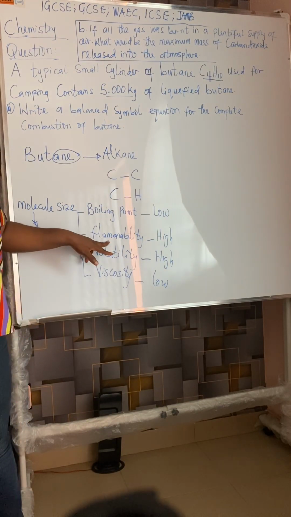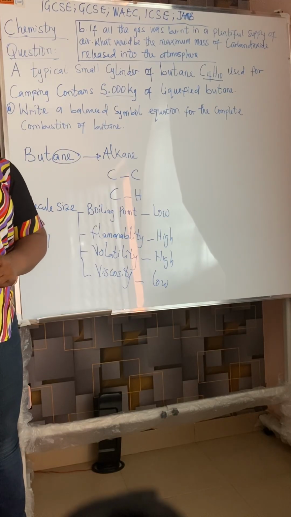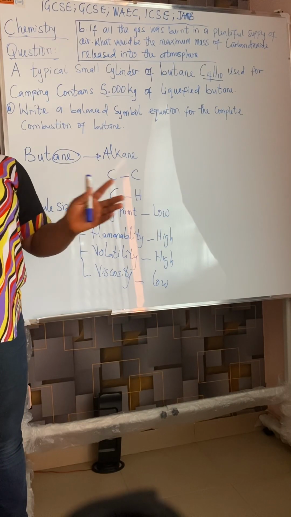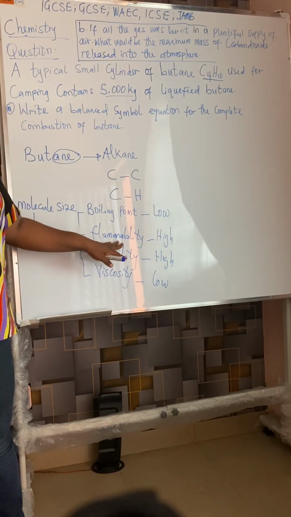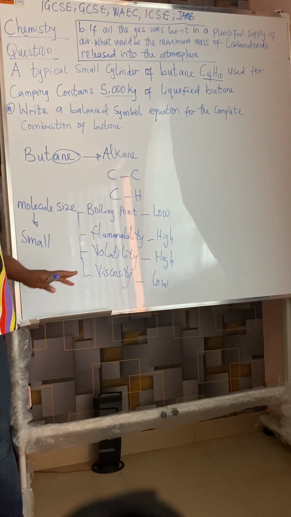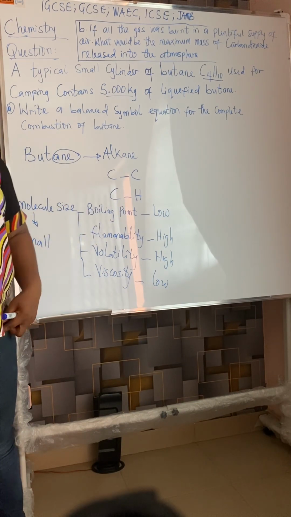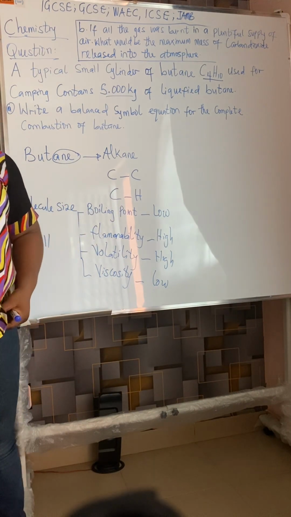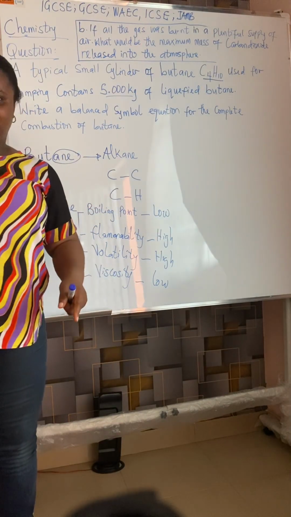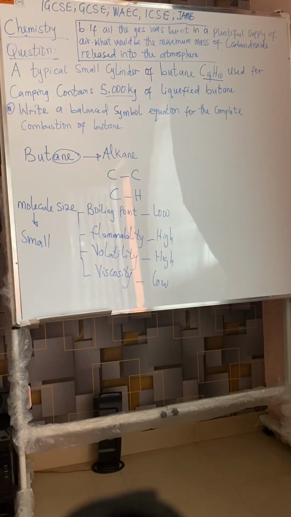Their flammability, of course, is the ability to burn without smoke. A clear flame, not smoky, is very flammable. Then, of course, boiling point. These properties of alkanes make them very useful fuels. Alkanes are better fuels than even the alkenes and the alkynes. Okay, it's important that we just take note of it.